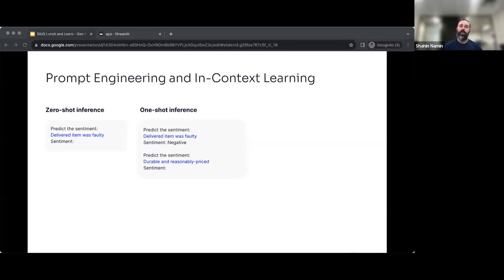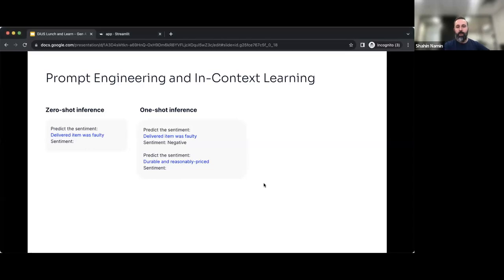So in one-shot inference, you go and embed an example of the question and answer, or prompt and completion, in your input prompt, and you pass that to the model. So as an example, you go and say, hey model, if I was going to give you this sentence, I'm expecting you to give me the sentiment equals negative. So that's an example that I provide to you. Now I have a new review. Tell me what the sentiment is. So this is called one-shot inference. And one reason that you might want to use that is you might be dealing with smaller models. And we've seen in practice that smaller models work better if you provide a few examples or even one example to them.